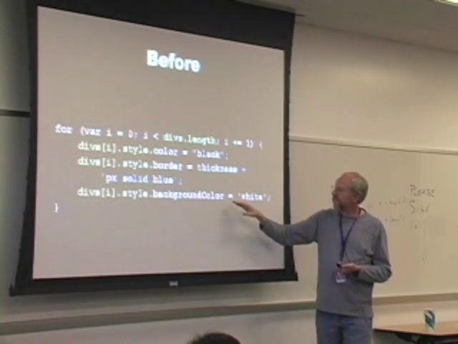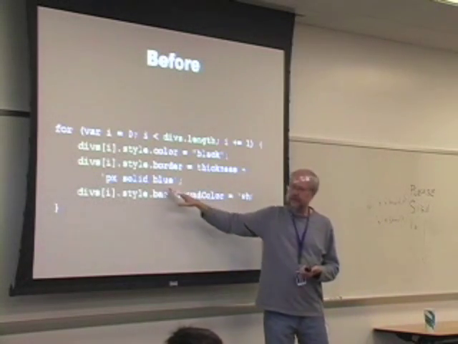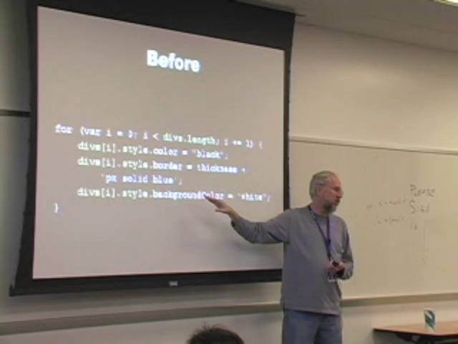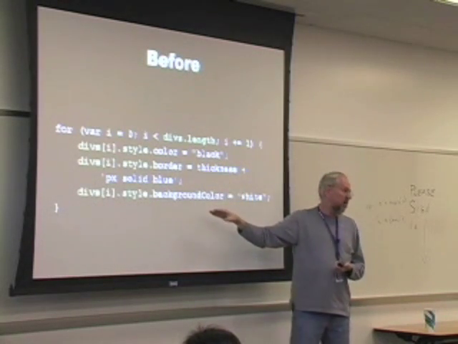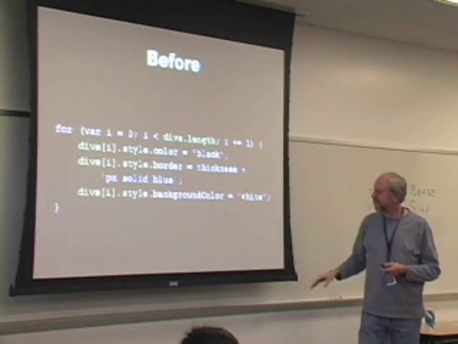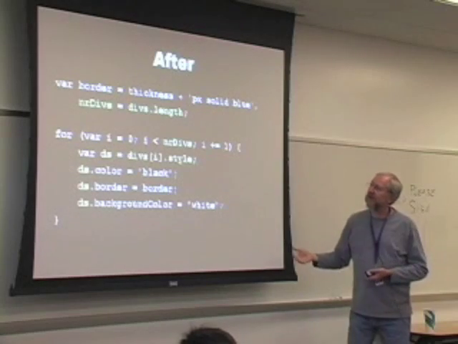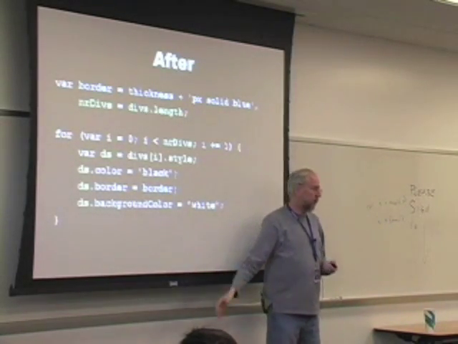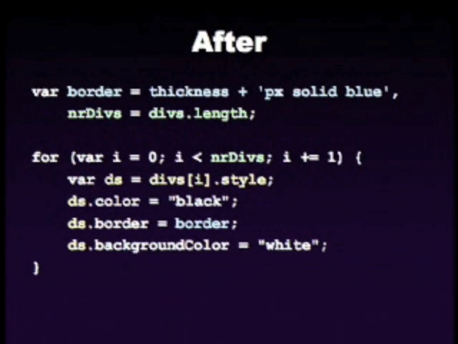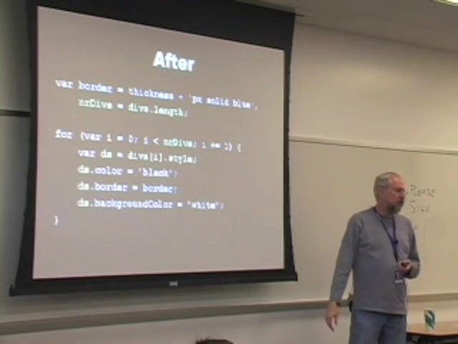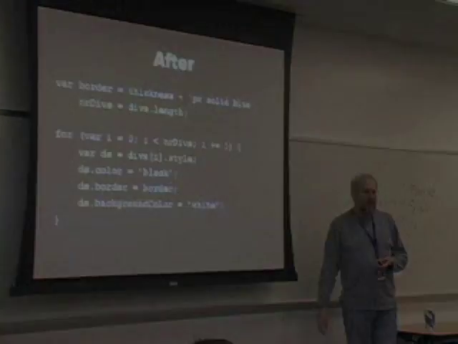Also, we're computing this thickness every time through the loop, but it never changes in the loop. So we're doing this concatenation n times. No reason to do it more than once. So we could refactor it. We can create some new variables. Variables are really cheap in JavaScript. So we can compute that once. We could cache the length as well, as long as we're going to the trouble. And then within the loop, we'll cache that value, and then we're done. I think this may have had the effect of making the code a little bit smaller. I think it might also be a little bit easier to read.